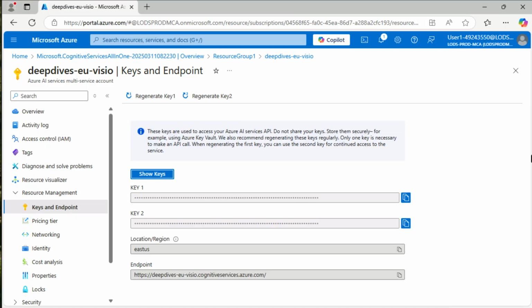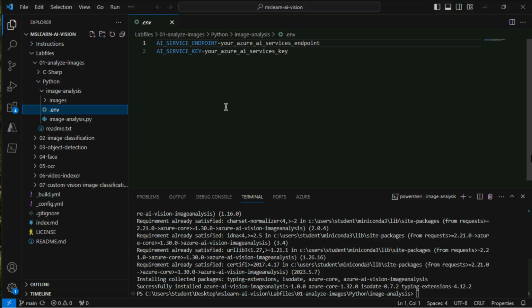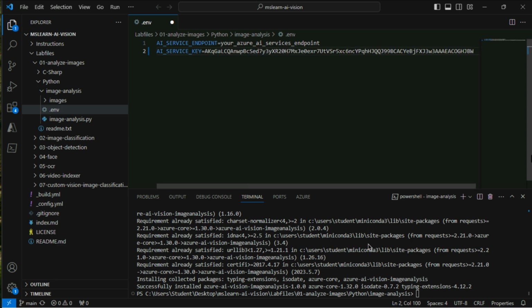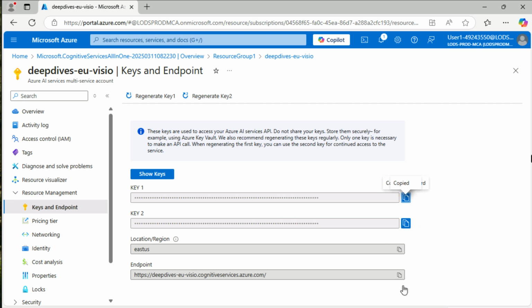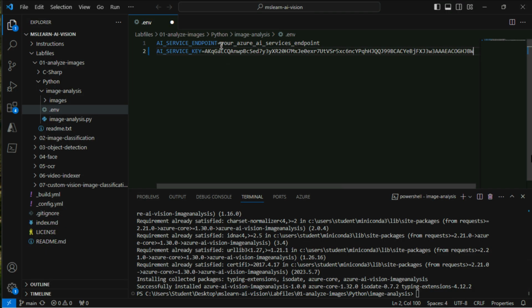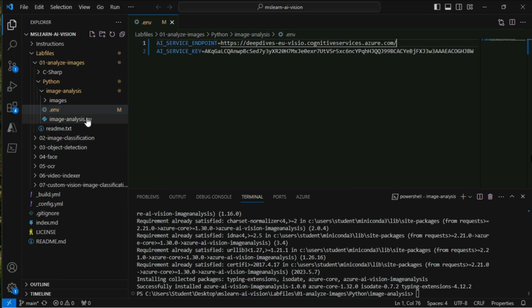While that is installing, we can set up the .env environment here. So what we need to do is copy paste the key for our API, as well as the endpoint. These have been changed since the previous part of this lab, because we didn't have time to do everything doing that one thing. So that's saved. Cool. Then let's go and take a look at our code.